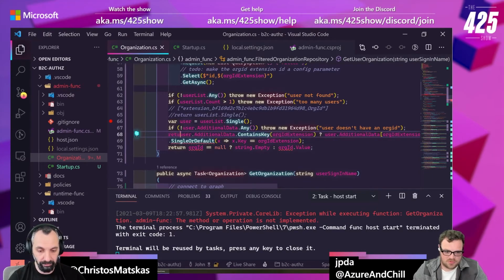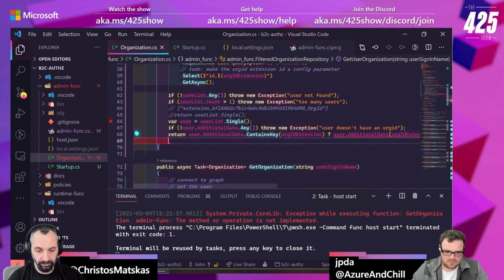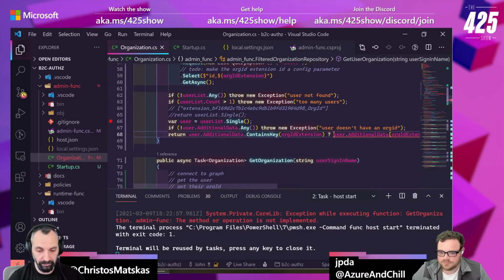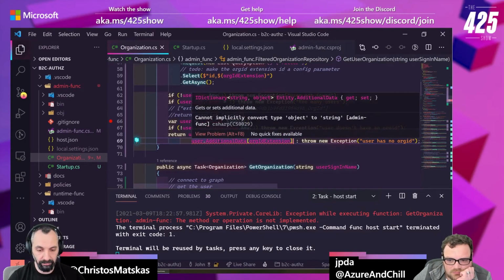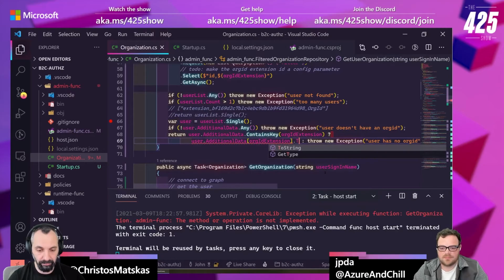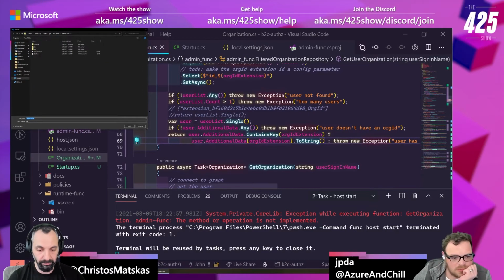And we'll just return that, I guess. So if the user has a key, then let's get their value of this. I don't like that. Oh, it's an object. So we'll get their value.